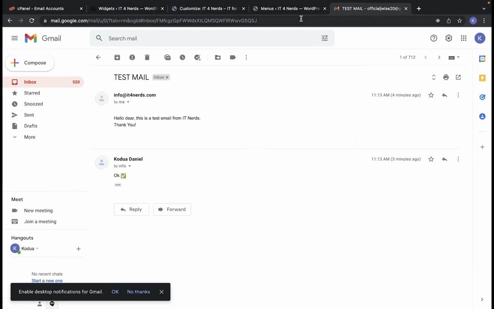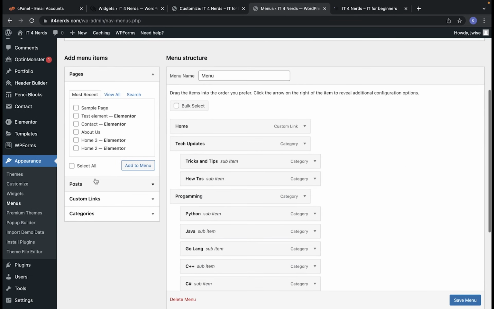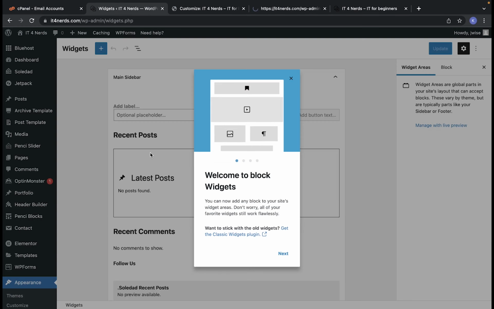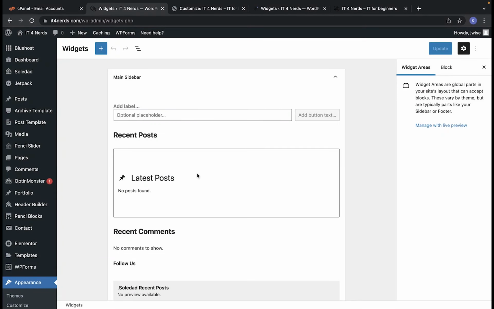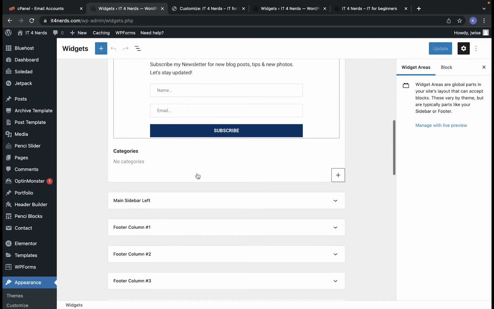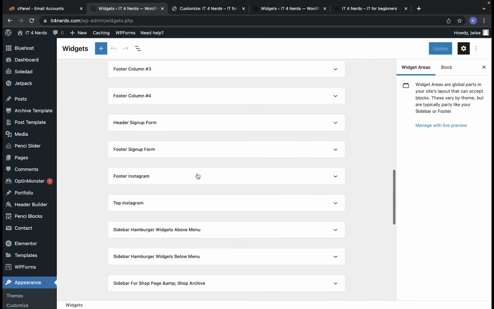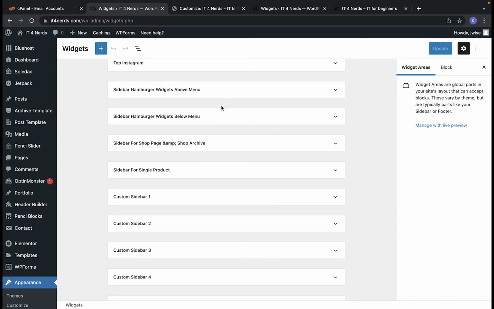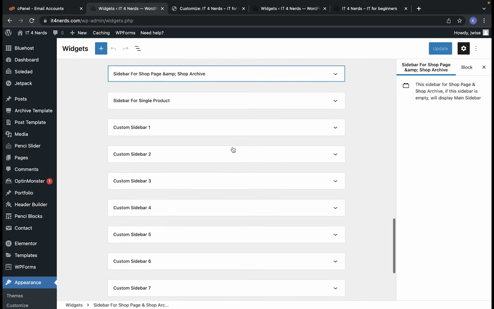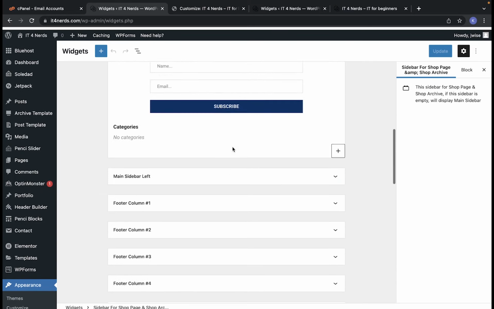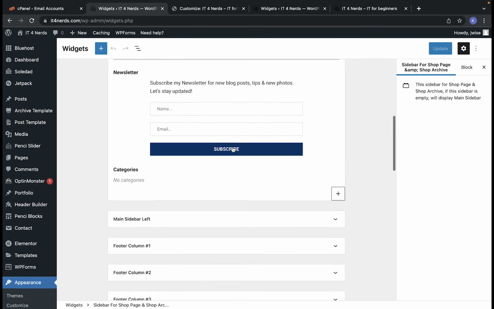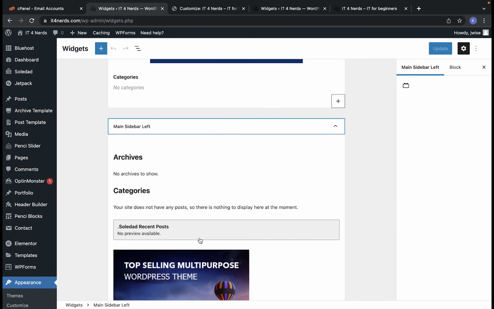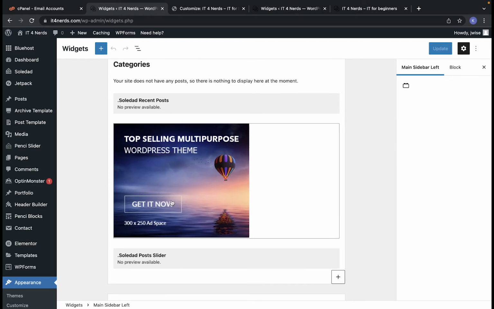Great. So scroll down till you see that advertisement image, right? Main sidebar, and that's it. Remove it.